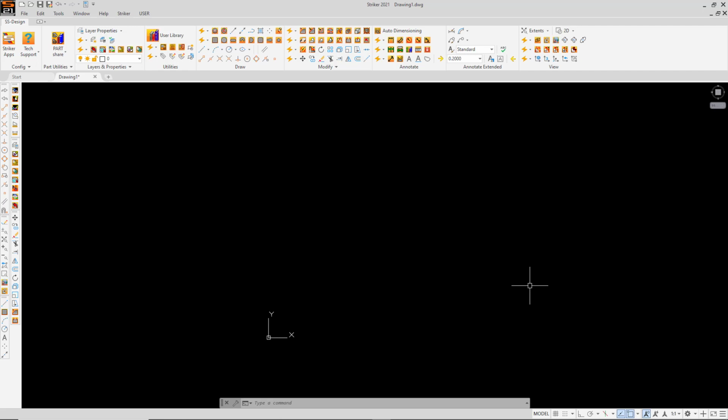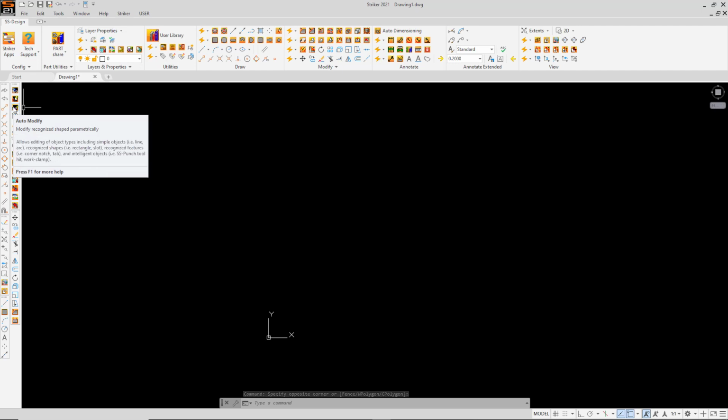There's just a feature that I've been meaning to get to and haven't done it, so we'll run through it real quick. This is actually one of our SS Design 2D drafting features, and we have a lot of customers that still use that as a primary design tool, and a lot of customers that use it when they need to edit or modify geometry that they import. The command I wanted to cover is the auto modify command, and I know we have customers that could probably use this but don't know the full capability of what it can do for you, or even that it exists for that matter.